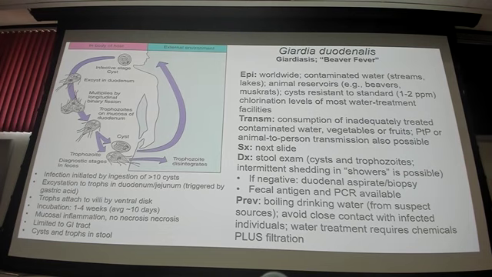There are many animal reservoirs, so it's called beaver fever because beavers are one of many reservoir species that get giardiasis. Muskrats, cats, lots of animals do. But famously, they'll set up a camp and you're downstream of a beaver dam, and there will be Giardia in that water. So there's strong association with beavers, but many animals carry this organism.